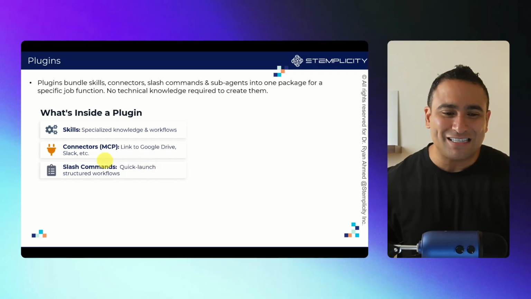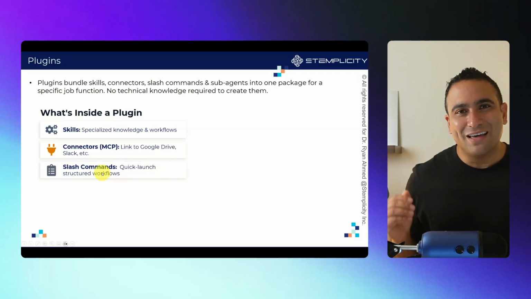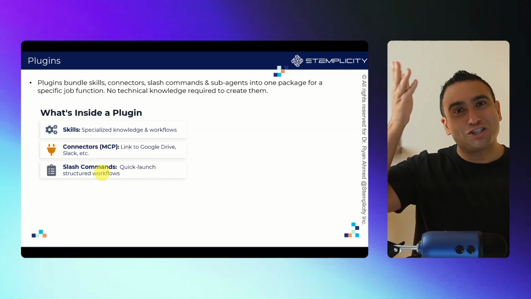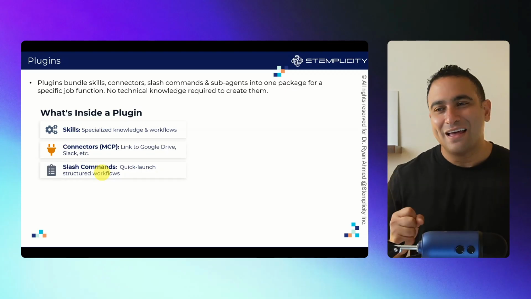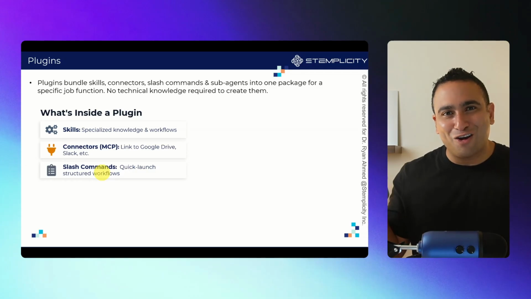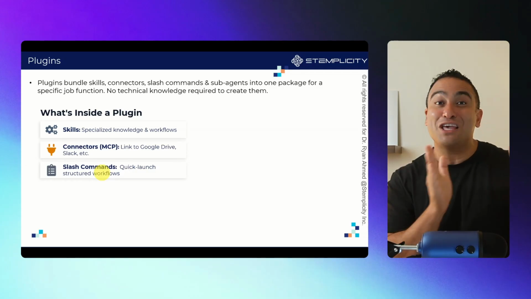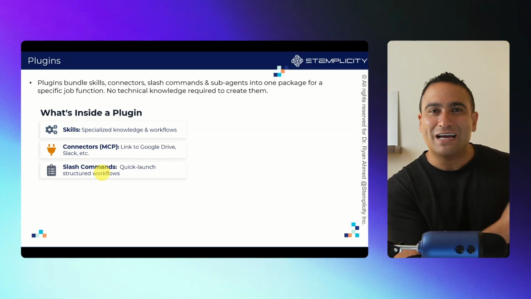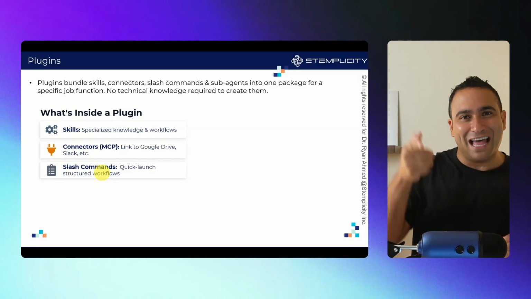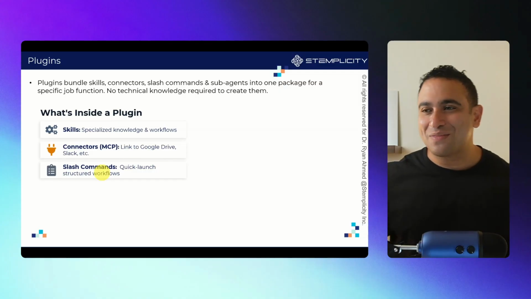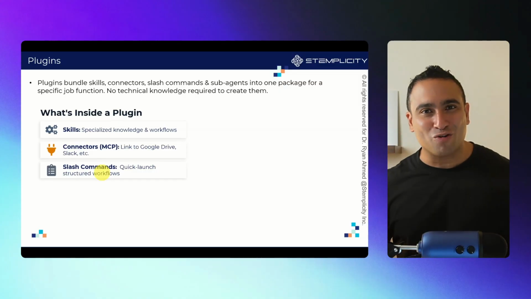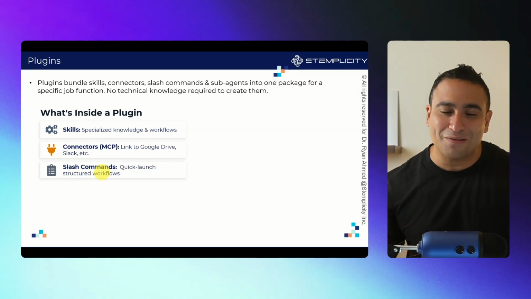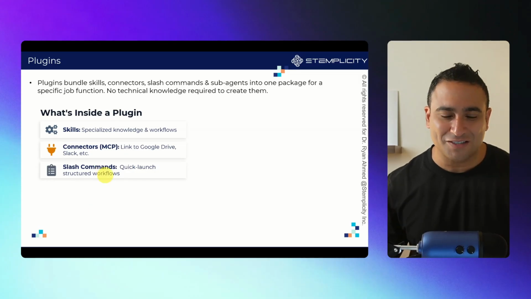This is pretty much the same idea here. I can create multiple slash commands within that plugin. These slash commands embed the human workflow that the junior analyst follows, for example, slash create data visualization, slash build me a dashboard, and so on. So that's the third piece when it comes to plugins.